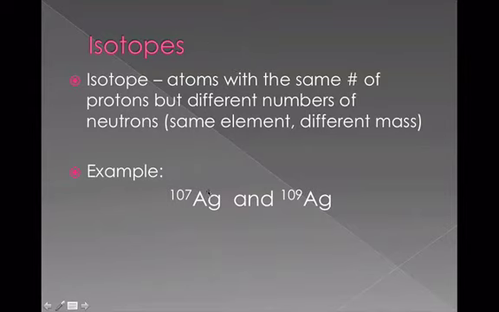Example, here's silver. Silver will always have 47 protons. So the atomic number on both of these will always be 47. What's changing then must be the neutrons, because in this one there is 107 for the mass number, and in this one there's 109. So what that tells me is if I calculate the number of neutrons in each of these, 107 minus 47 is 60. Then this must be 62. So what we're doing is we're changing the mass of the element by adding or getting rid of neutrons.